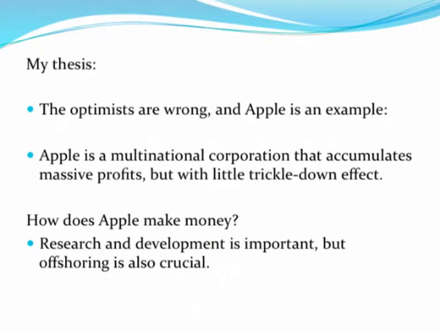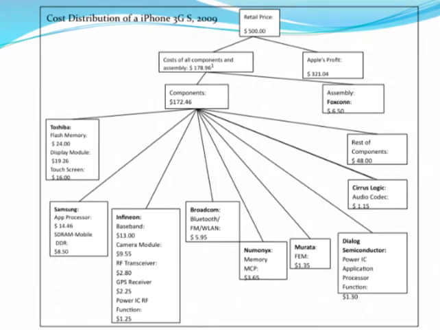Well, the question is, so how does Apple make money? Innovative research is definitely a very big part, but at the same time, there's a company called Foxconn, a Taiwanese-owned company that manufactures products for Apple. And Foxconn became infamous back in 2010 when 17 of its workers in China attempted suicide, with 14 resulting in deaths. So what I have here is a chart showing the profit distribution of the iPhone 3GS from 2009.